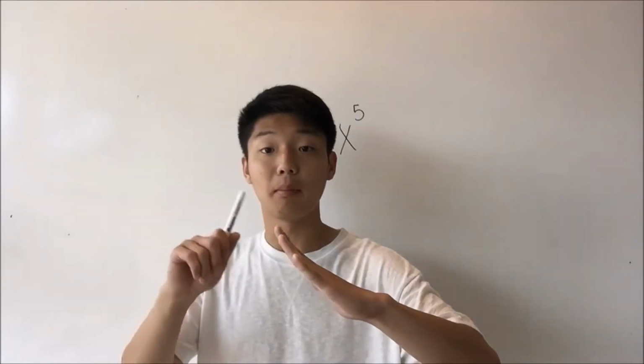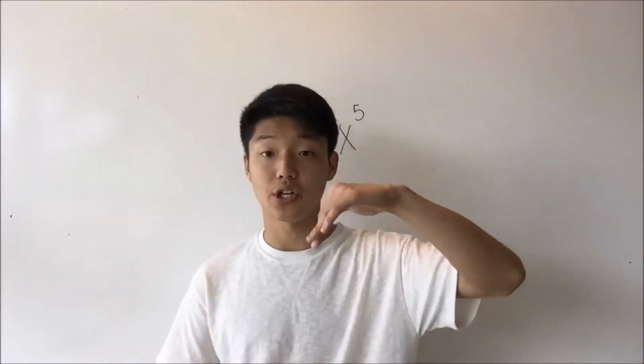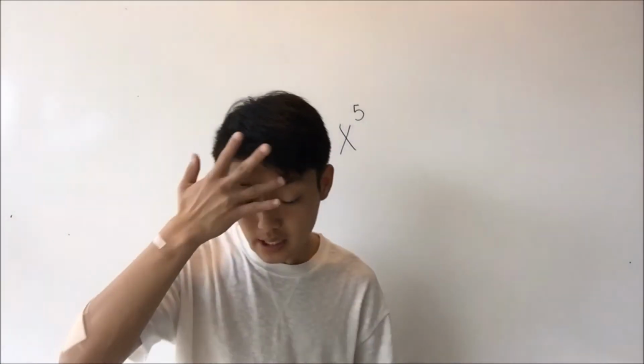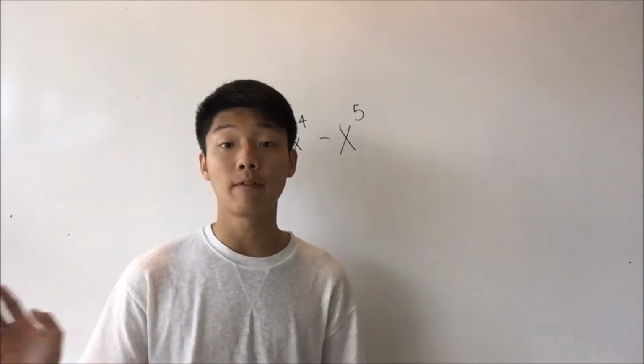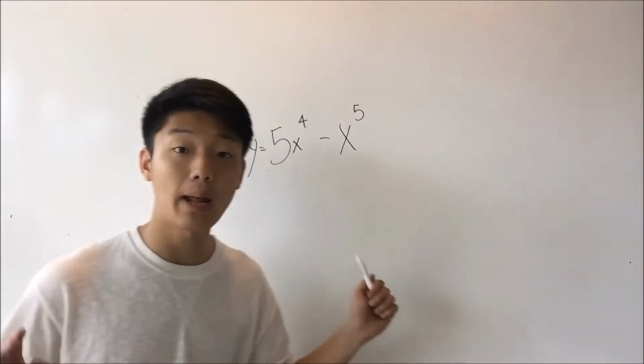Just to make sure, FYI, point of inflection is where the curvature of the graph changes, the concavity changes. For example, while it's concave up, at the point of inflection it will change to concave down. Vice versa, when it is concave down, at that point of inflection it will change to concave up. So because it's talking about concavity, we have to look for the y double prime. y is the function, y prime is the slope, and y double prime is the concavity.